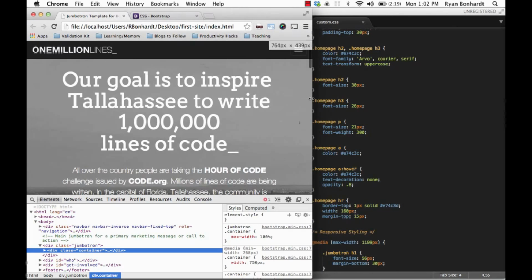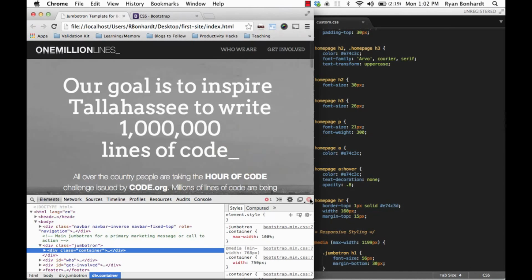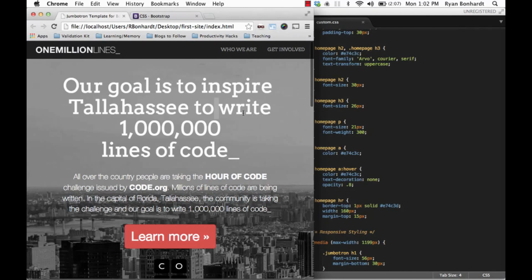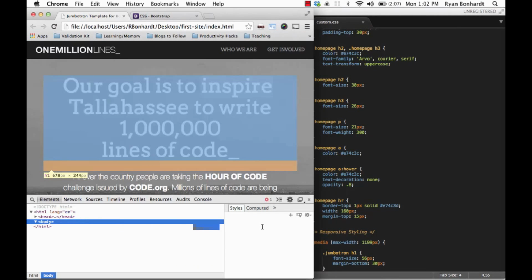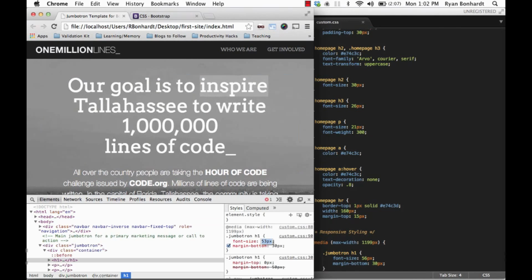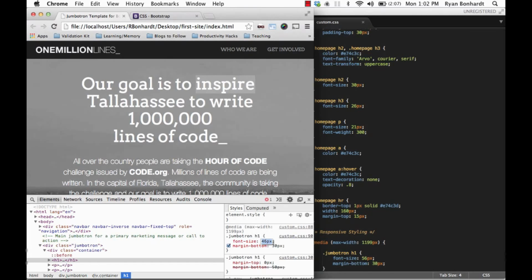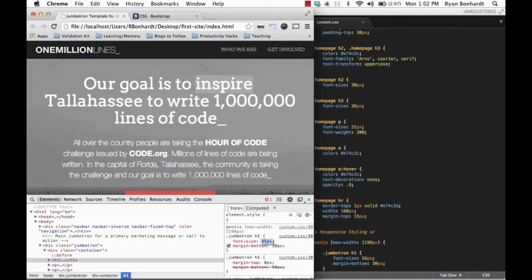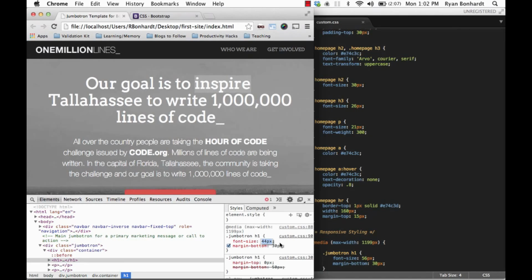So 768, perfect. Now we're going to change this again because, as we said before, we want everything above the fold. And above the fold is what you see when you initially land on the page. So everything from here up. Now let's change this font size. And I'm going to change it till we have 3 lines. Boom. Say 44 pixels. Let's give this margin bottom. Actually, keep that margin bottom there. I kind of like that.